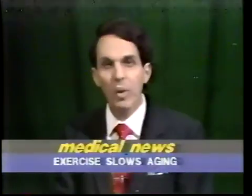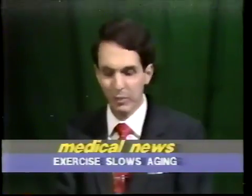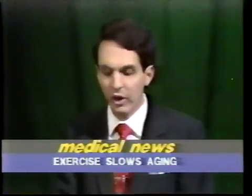My final medical news item gives good news for women who exercise. Women apparently can slow down the aging process by exercising regularly, an ongoing study confirms. Researchers at the University of Illinois studied 150 women between ages 30 and 85 and found that those who exercise regularly have denser bone mineral content and leaner body mass than those who don't exercise. The study shows that a lot of the fatness of older women is due to lifestyle and not to the aging process. The study adds evidence to earlier research that shows exercise may reduce the likelihood of osteoporosis, a disease characterized by soft, porous bones.